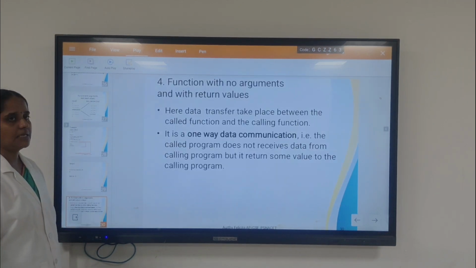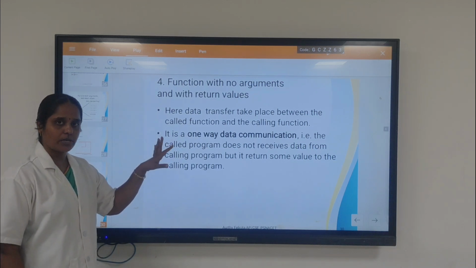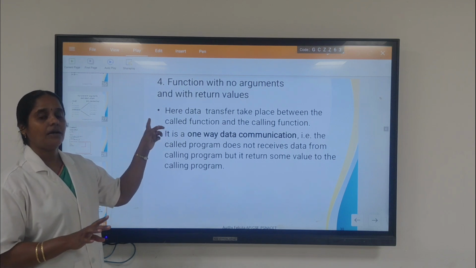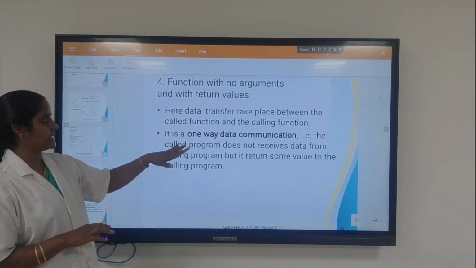And the last type of the function prototype is function with no arguments. That is, you are not passing any arguments, but it will be returning values. So you have to give the return statements.